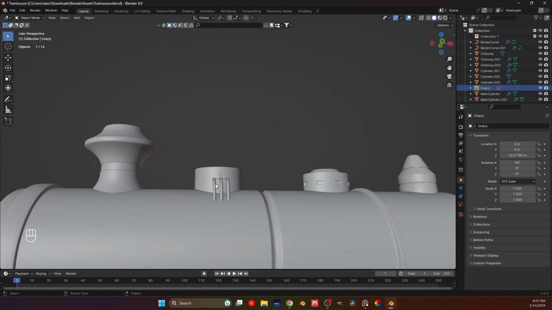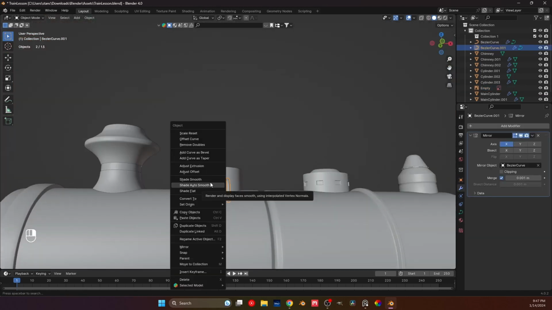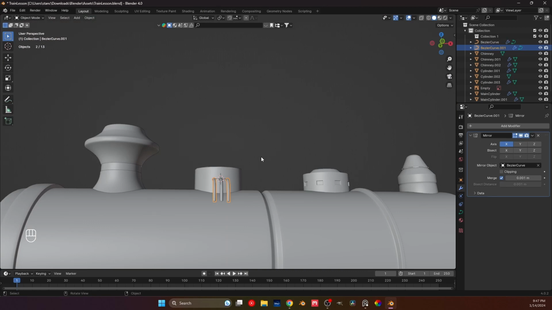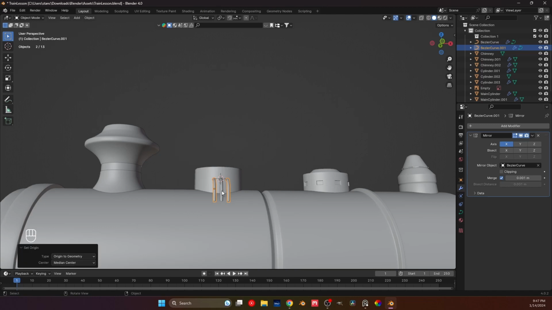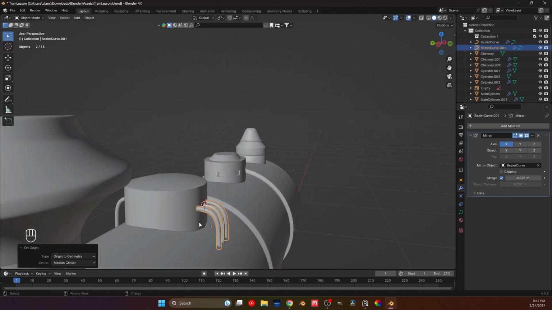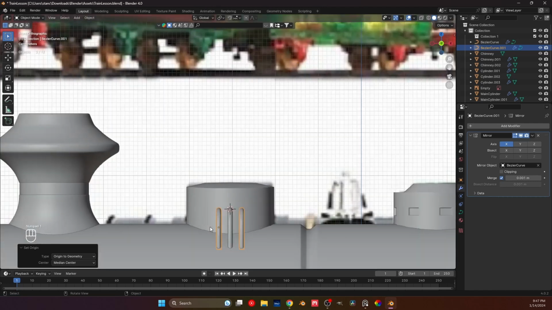Of course, we could change the origin. So by pressing on your body, right click, and then go to set origin, origin to geometry, and now the origin is gonna be at our geometry's center. But we're gonna mirror about this body anyway because it's what we want. And I'll kind of explain. So basically, actually explain now.